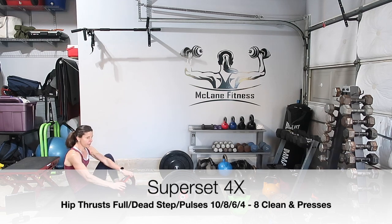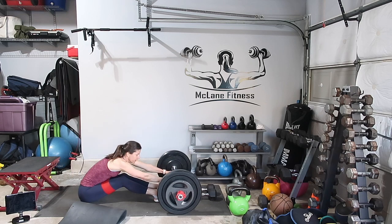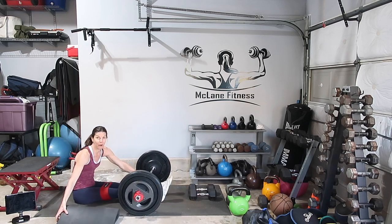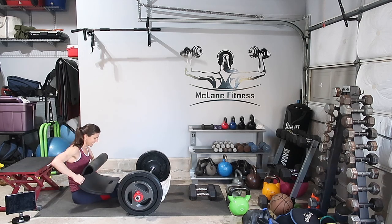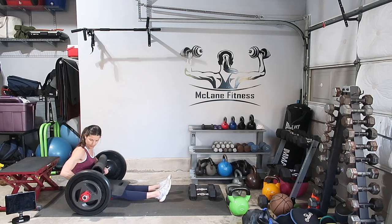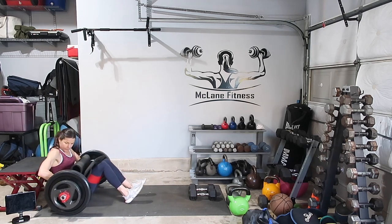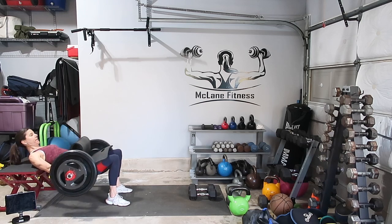So my bar has 135 on it. Usually don't use this bar for my hip thrust. So let's see if I can make this work. It's like the curl bar, okay. We have 10 full range.